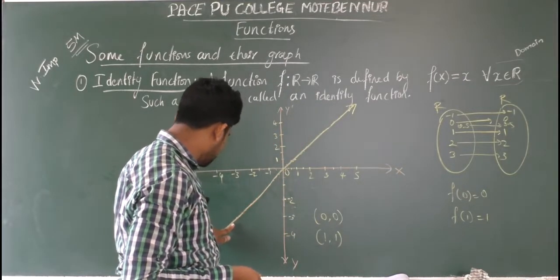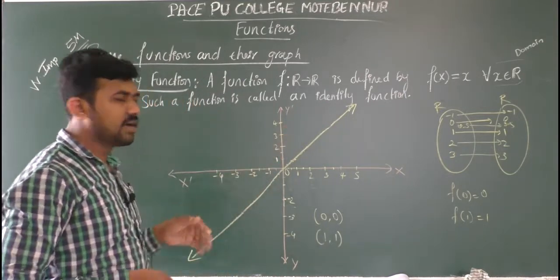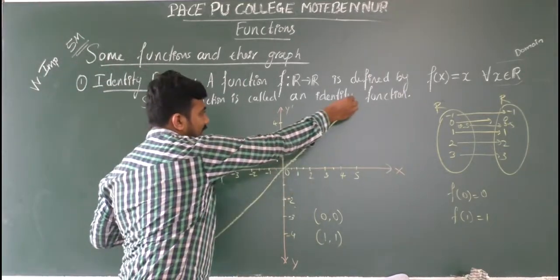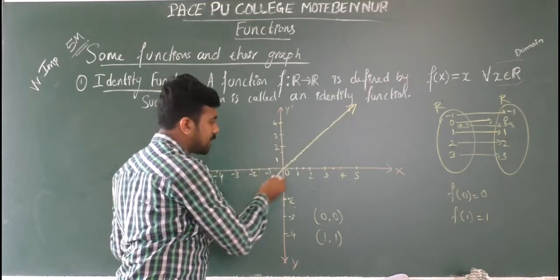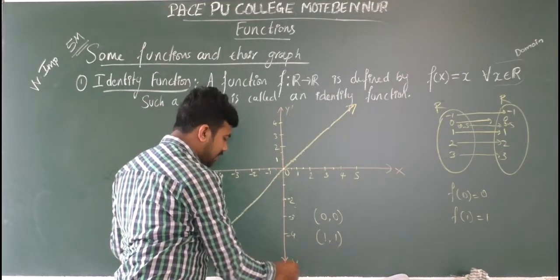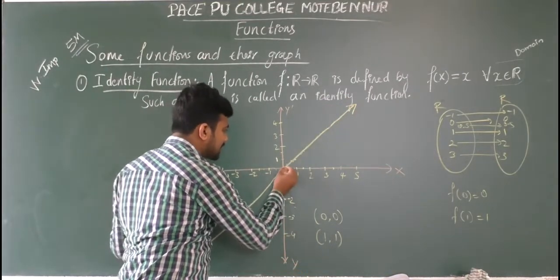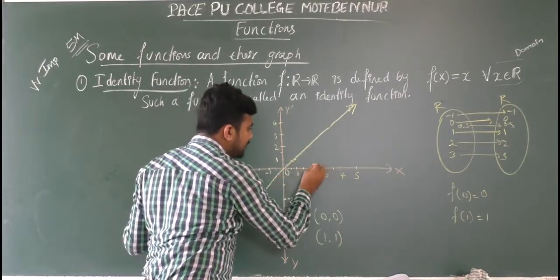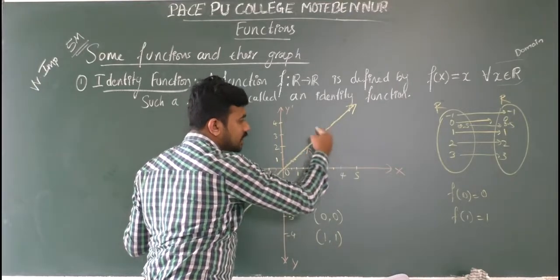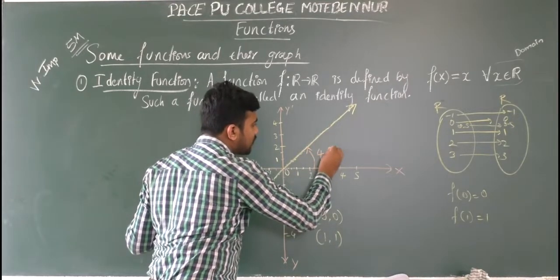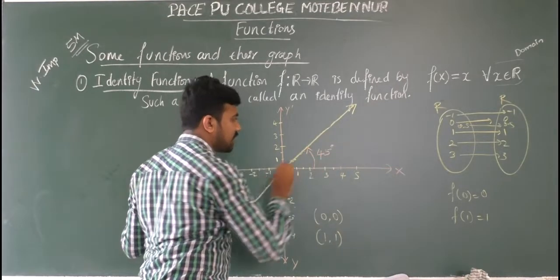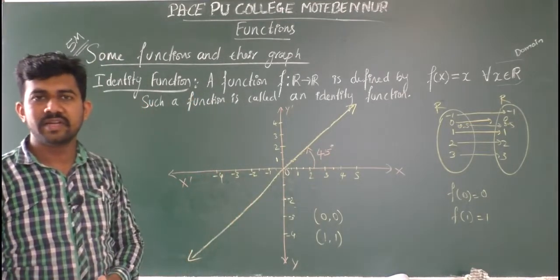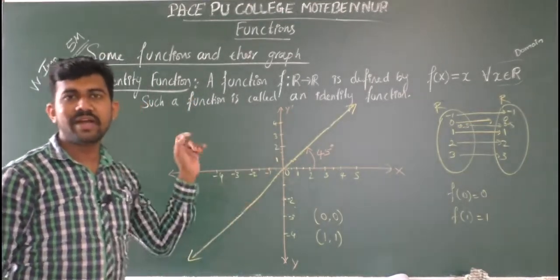Okay, likewise, it is what? The graph of an identity function. This is a straight line. This is a straight line passing through origin. Okay, in graph of identity function, we will get a straight line passing through origin with the angle. If you measure from positive direction of x-axis, angle will get exactly 45 degree. Angle will get exactly 45 degree. And this is the nature of identity function.